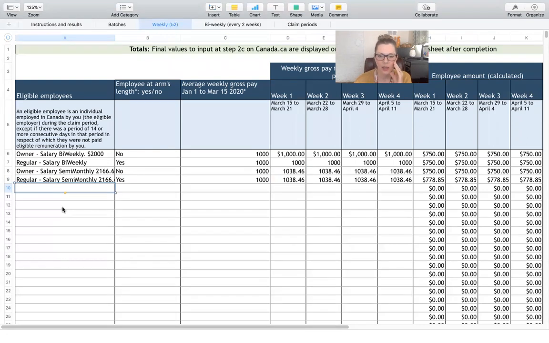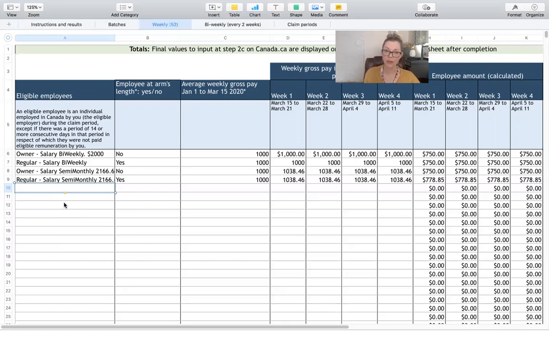I want to just quickly talk about hourly, and then that will probably be the end of this example because video part 3, the next section after we take a break, is going to be how to actually fill in the application, because you can now do that. Applications are open this week. And like I said in part 1, they will start to get processed next week, starting Monday, May 4th, with direct deposit as early as May 7th.